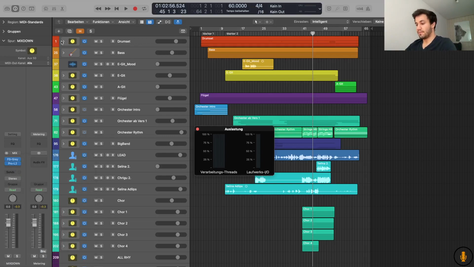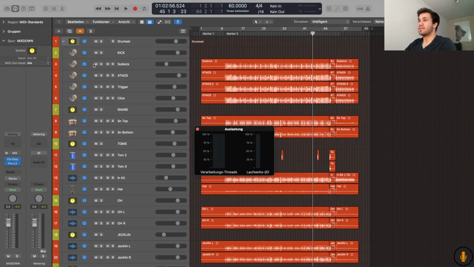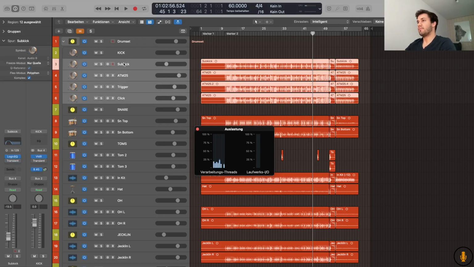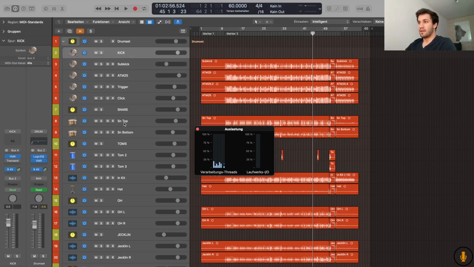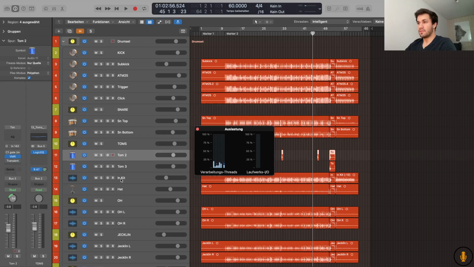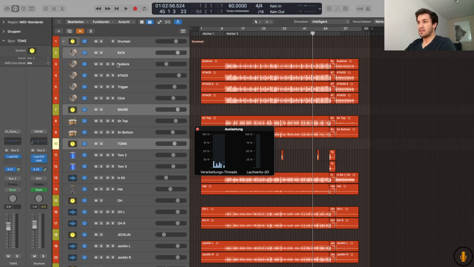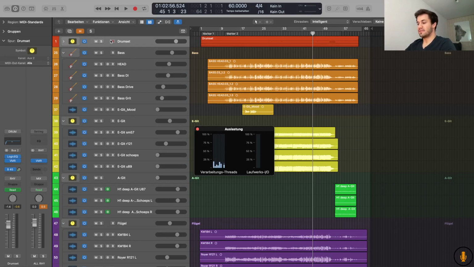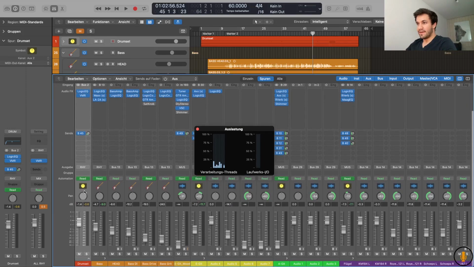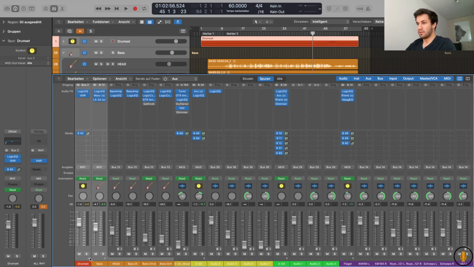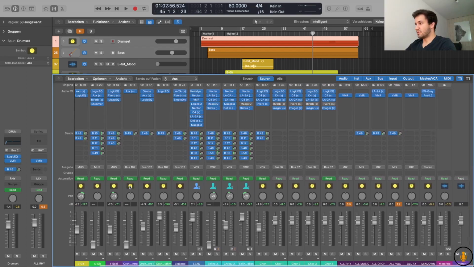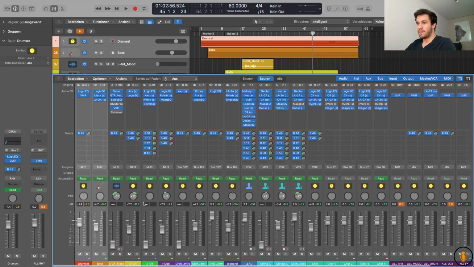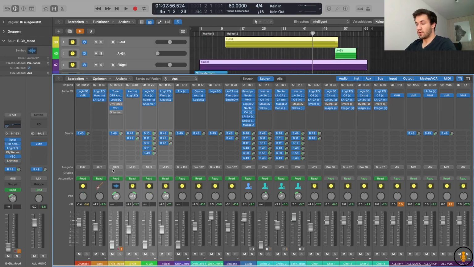And then the way I built the session, this is the way I usually always build sessions. So I have the different microphones that are bussed to a group, then here of course as well to a group, and the toms, etc. And those buses are then bussed to a bigger bus which is now the drum set bus. Then we have bass and drums that are bussed together to this so-called rhythm bus, which is over here. This is all rhythm.